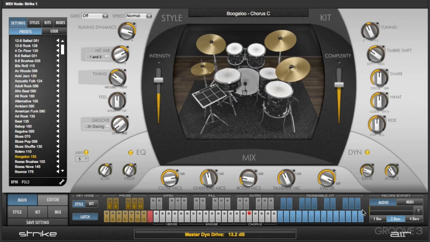Just bring that back a bit again. Much softer playing now. You can now hear really slamming that snare. And now we're listening to that snare. You can change how that snare sounds.